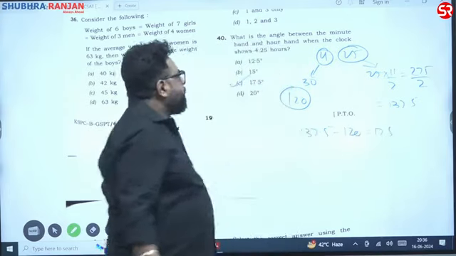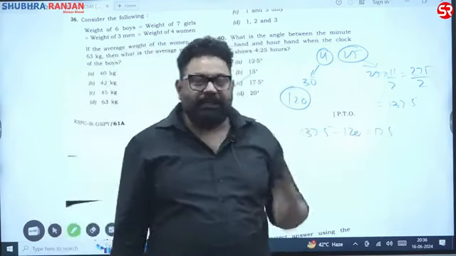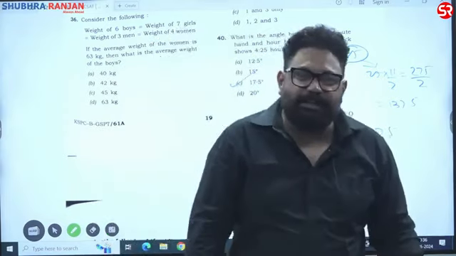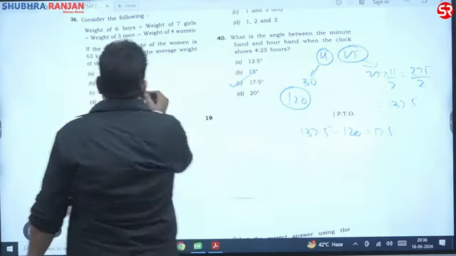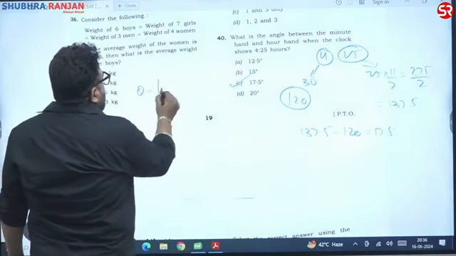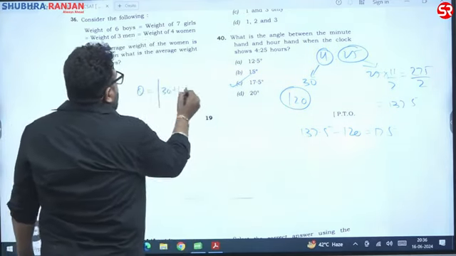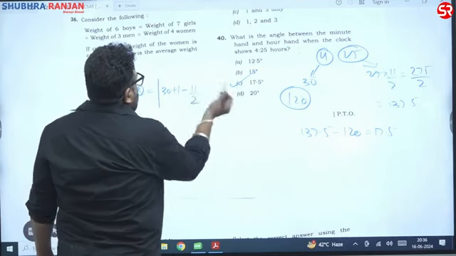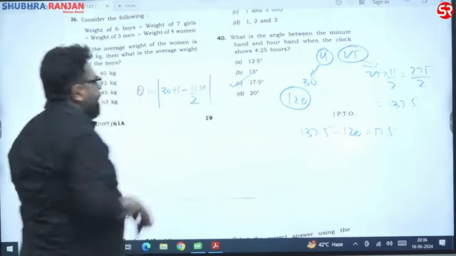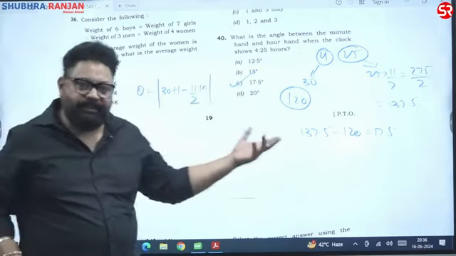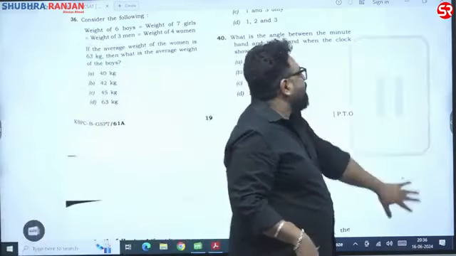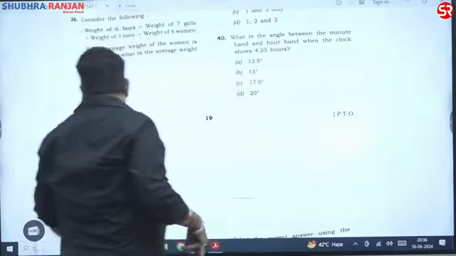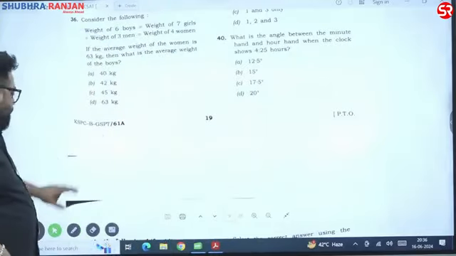This is your answer. I think you know the answer with 30 times h minus 11 by 2 times m also. If you remember, the angle theta is equal to 30 times h minus 11 by 2 times m. This is the same thing. What we have done is the same thing, isn't it? So we have done it in the classroom. So most of the things have been done in the classroom. So then also if you say that paper was tough, there is something wrong, guys, huh?